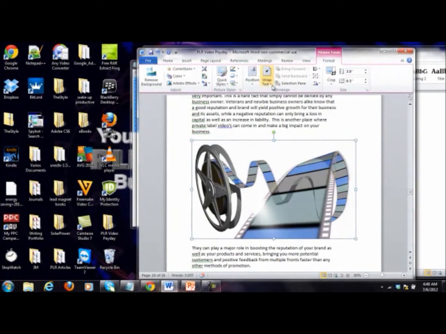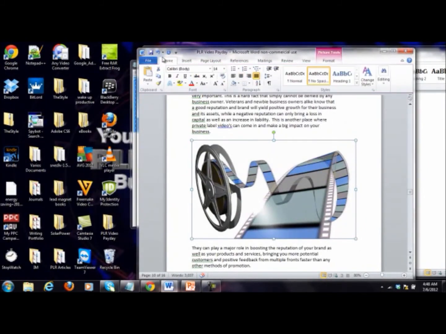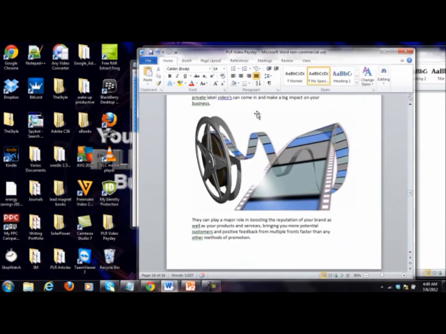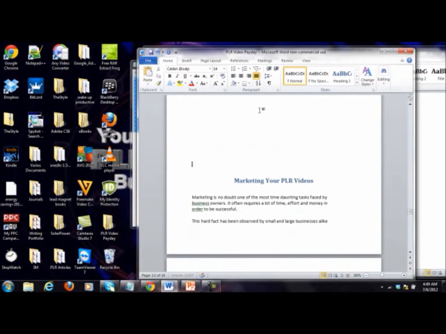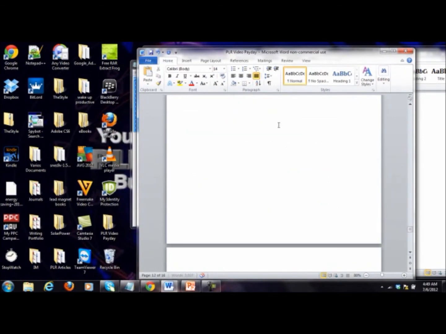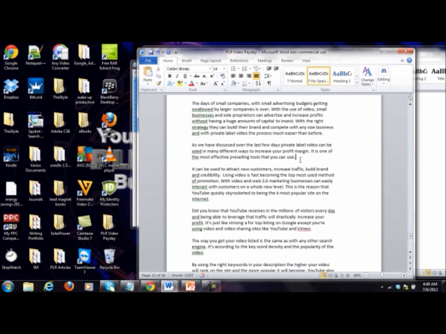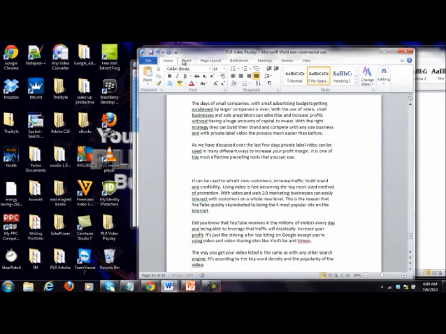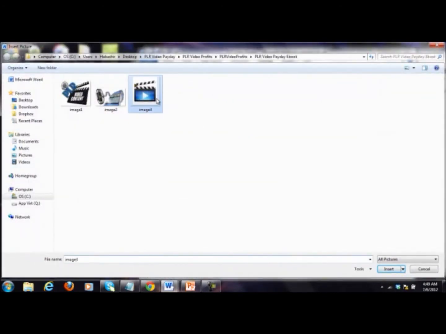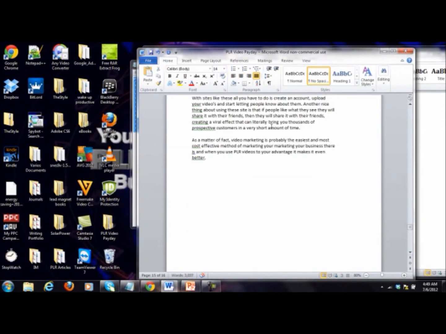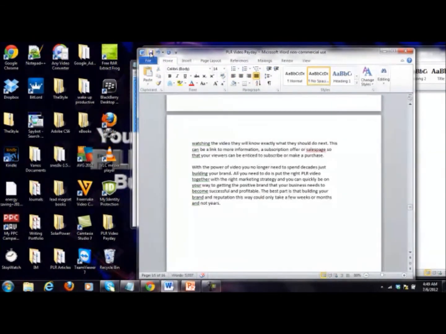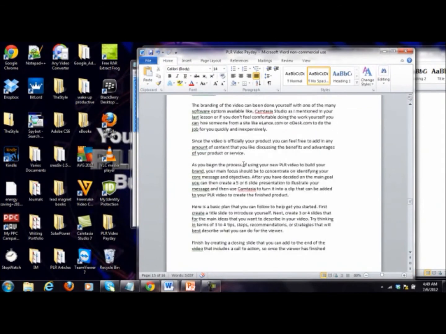It's always nice to have images in an e-course or an e-book because it gives people something else to look at than just large blocks of text. A picture is worth 1,000 words, they say. So I'm just going to put in one more image. Generic example images. So we go ahead and click save.